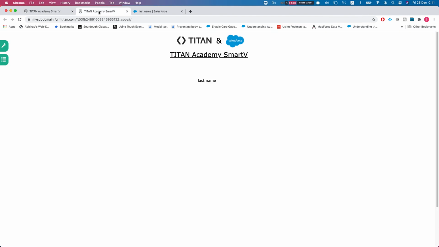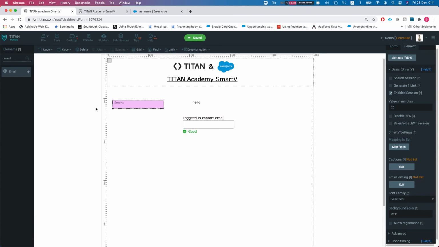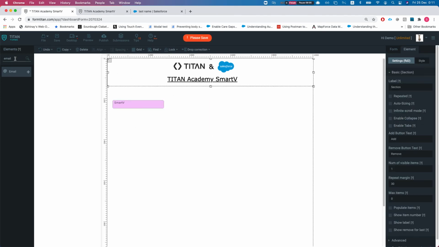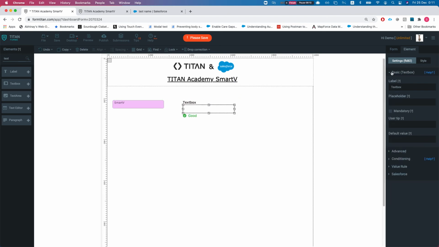apply, save. Great. Now let's say we want to bring in the account or something that the contact is related to. That you can do very simply. Let's just get rid of these guys, delete. Let's bring in the account name, for instance. I'm just mapping one field to show you the possibilities here, just for you to understand the concept of this.